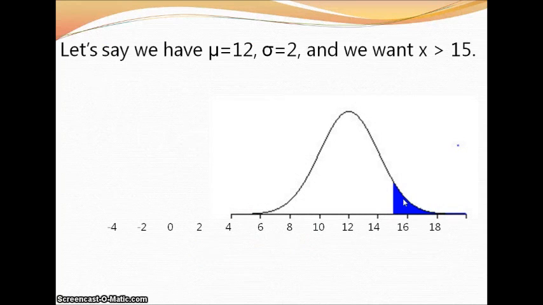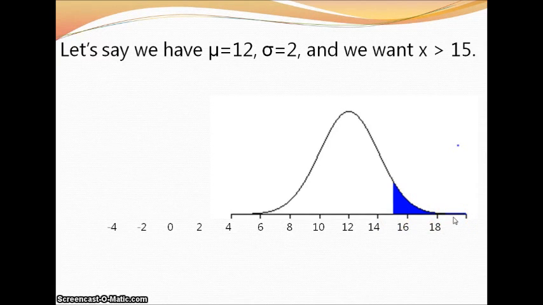So let's say that in some population we have a mean of 12 and a standard deviation of 2, and we want to find the probability or proportion of things that would have whatever we are measuring of 15 or more. Maybe just as an example, we're talking about the distance from your elbow to your armpit. In a normal population, that has a mean of 12 inches and a standard deviation of 2 inches. And we want to find, well, how likely is it that we're going to find somebody that has a length from their elbow to their armpit of at least 15 inches? At least would be 15 or more.